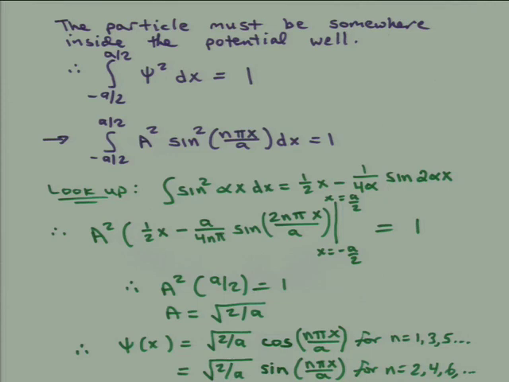So if I consider just the solutions of the wave function, I would write down that this quantity, psi squared, would look like a squared sine squared n pi x over a. Then I look up in my favorite table of integrals, and I find that the integral of sine squared is equal to x over 2 minus 1 over 4 alpha sine of 2 alpha x. I put this particular equation into this general form, and I find that a squared times this quantity, a half x minus a over 4 n pi sine of this thing, evaluated between minus a over 2 and plus a over 2, equals 1.